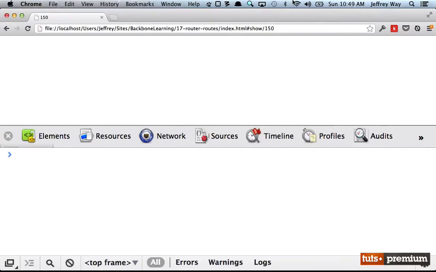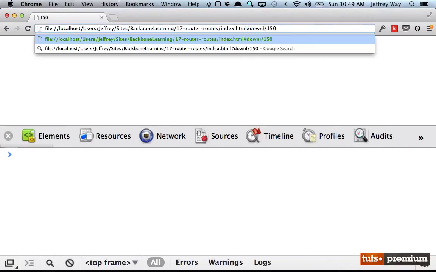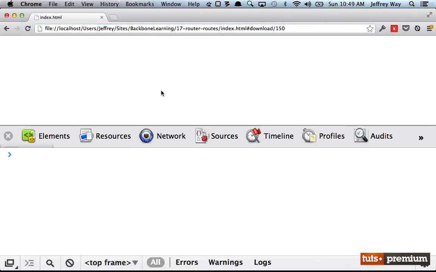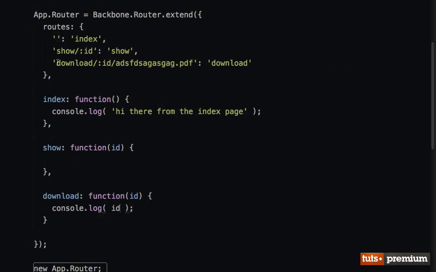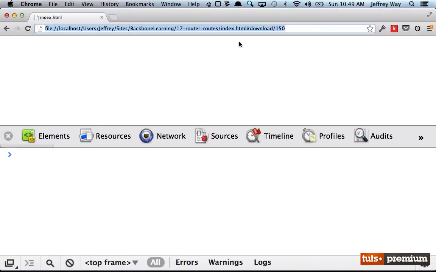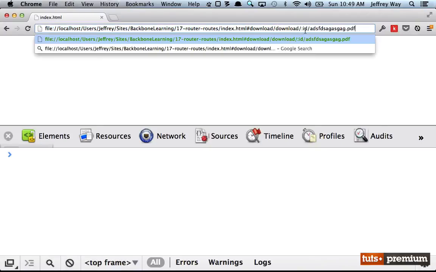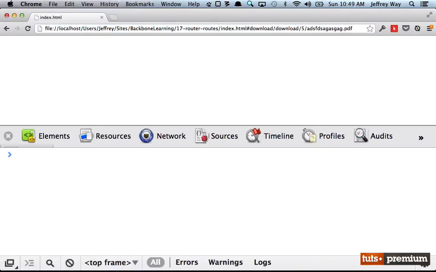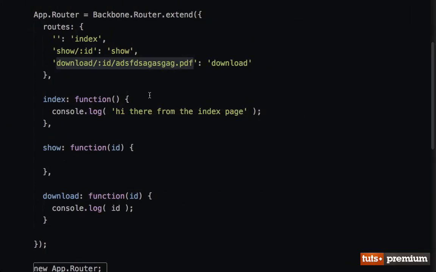I will duplicate that and change it to download accordingly, and log once again the ID. All right, so if I reload the page and now we're fetching download, well, as you can imagine, that's not going to trigger. It will only trigger if we request this exact param or setting. So download/5, and now you can see that it is working. But if we change the name of the file at all, nope, it's no longer working at all. So now we need to figure out, well, what if we just need an ID or something, but we don't really care what the rest of it is?